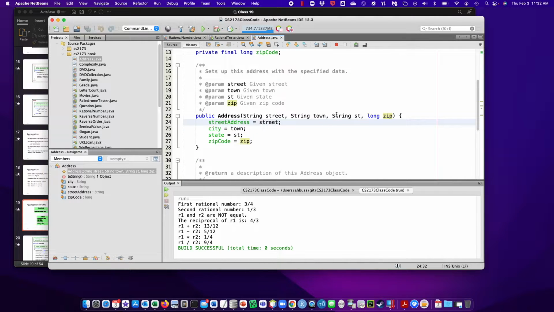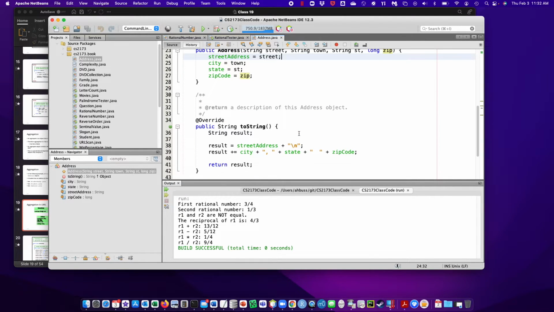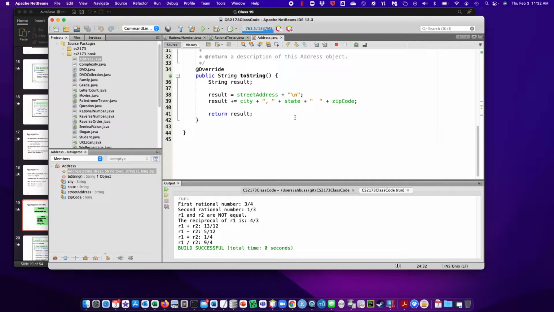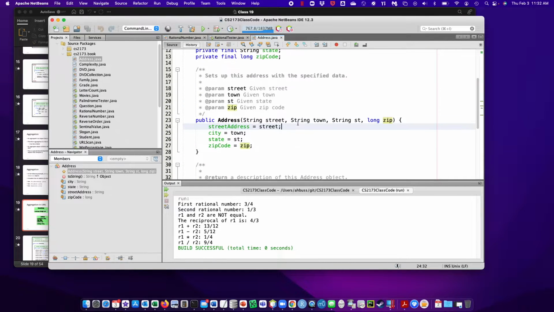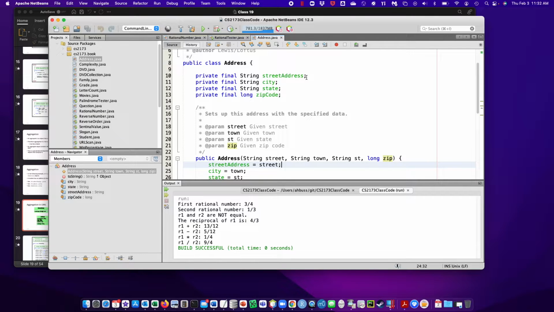So here, just following the book, I'm using different names in the argument. I actually prefer using the same names than using this, but that's fine. Everything here is basically just storing these and then having a toString. Now, it would probably be useful to have getter methods for each of these as well. If you wanted to do something more with these addresses, like identify all the students with a given zip code, that could be done, but you would have to have a lot of extra code rather than just using the getter for the student.